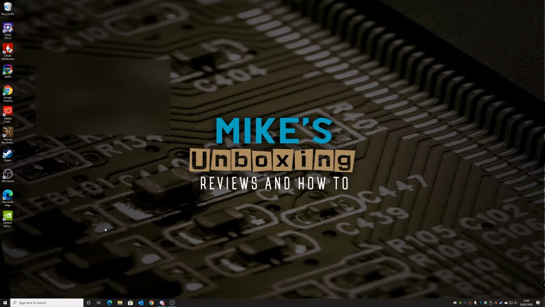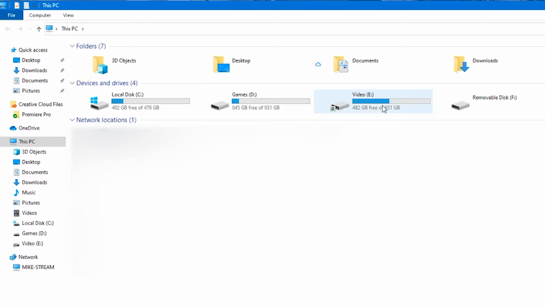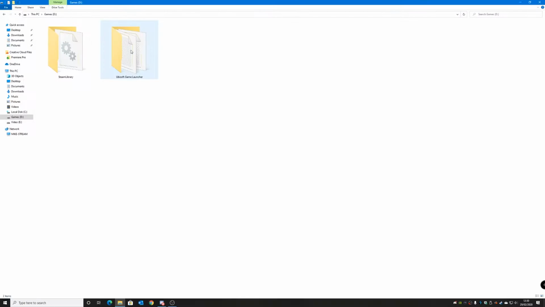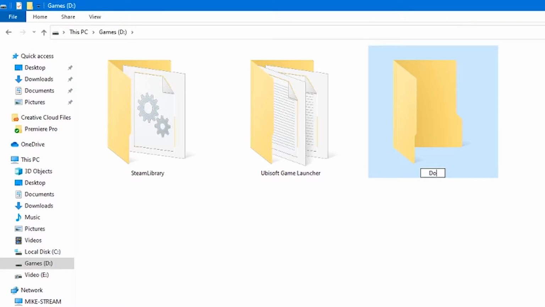Okay, so this is our desktop PC, and first of all we're going to go into Explorer. As you can see, my video drive is getting quite full. My local disk isn't particularly full, but it can get that way if you start doing a lot of downloads. So we're going to go into our virtually empty games drive, create a new folder, and call the folder Downloads. And hit enter. So there we're ready to go. Obviously, you can change this to be whatever you want. You can have it be pictures, movies, documents, whatever you choose to do. But for me personally, this is going to be for my downloads folder.